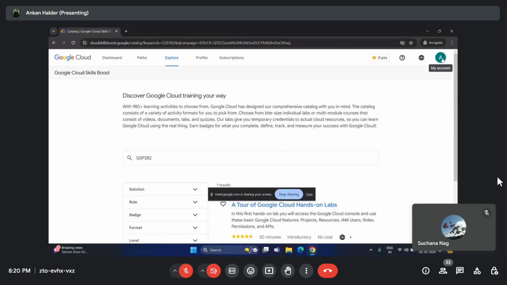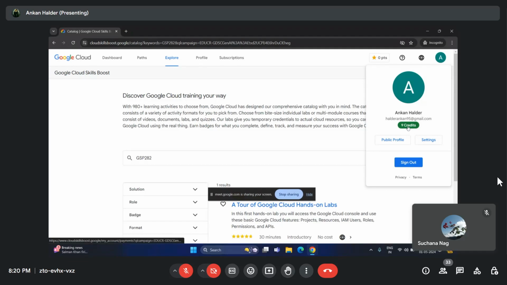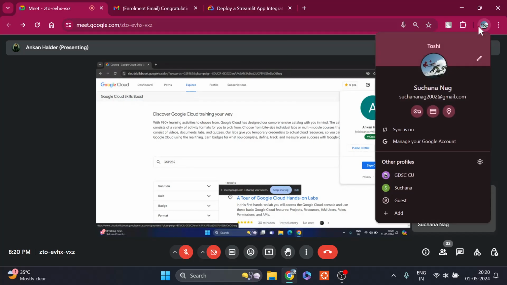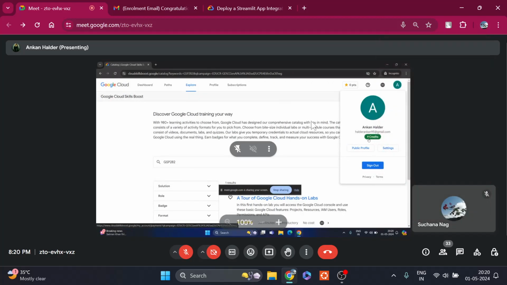Yeah. So when you click on here, ideally you should see... Oh wait, nice. Okay, it wasn't supposed to work. It was supposed to show zero credits, but apparently it worked now. So in some cases it works, in some cases it doesn't. They're working on it. In my case, it worked. So I see 9 credits here. In some cases you will see 0 credits. So don't worry, that's an error.